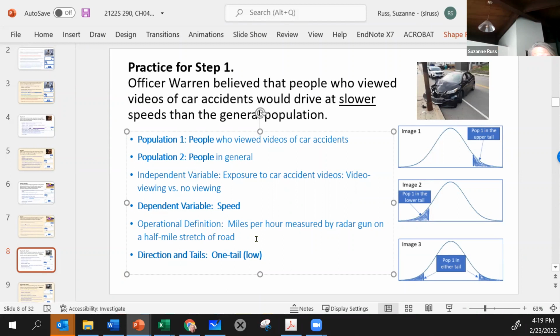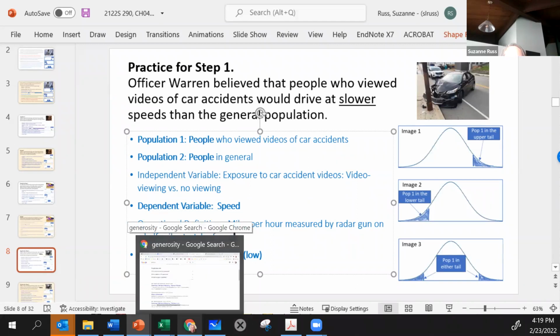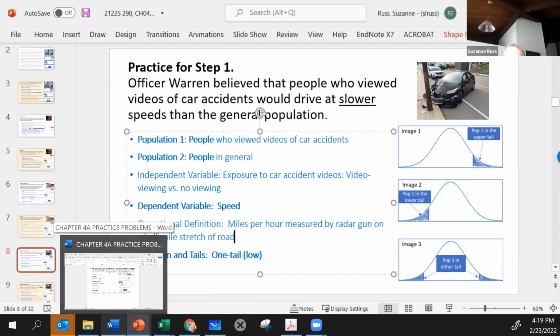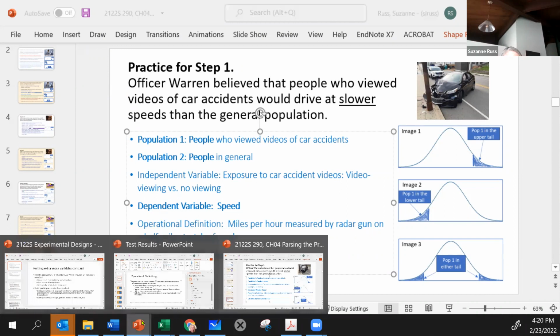So operational definitions can be fairly short, but they have to have something that represents a number. They have to have something that tells exactly what we're going to be counting, and we have to have it represent the variable of interest. So all of this I did by way of wanting to show you the operational definitions for the test, because I would like you to give this another try, almost everybody, but let's take a look and see what we think together.